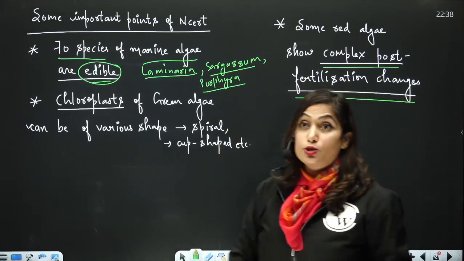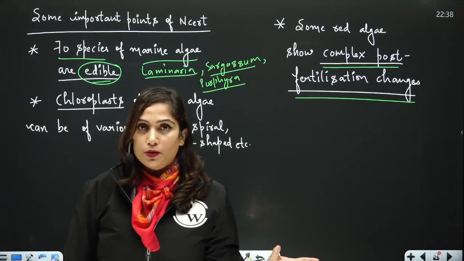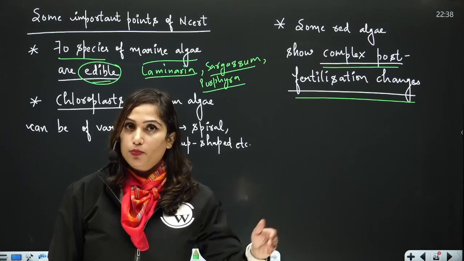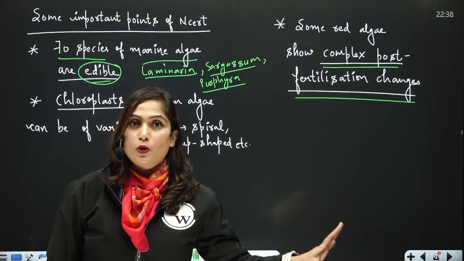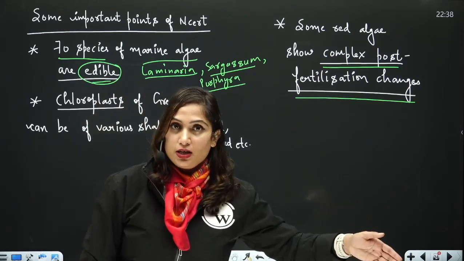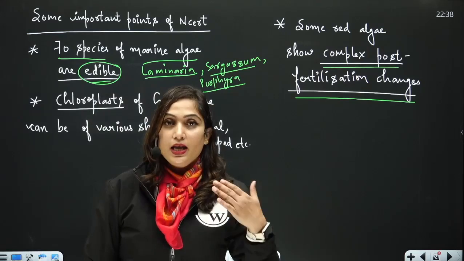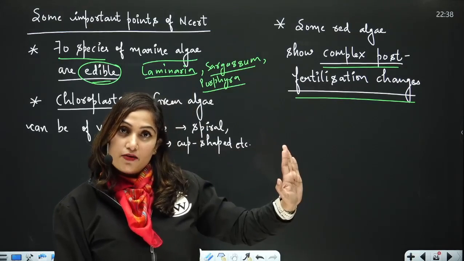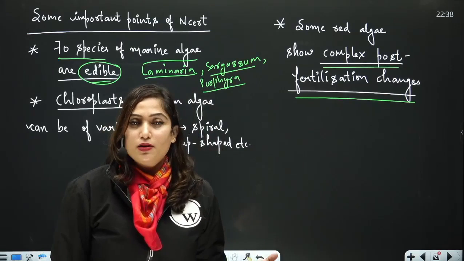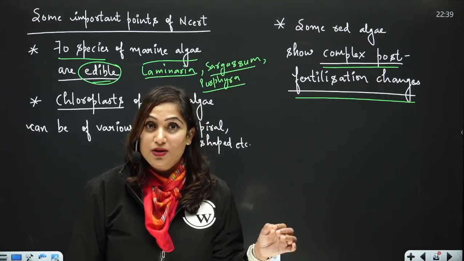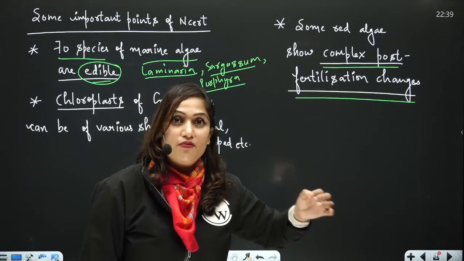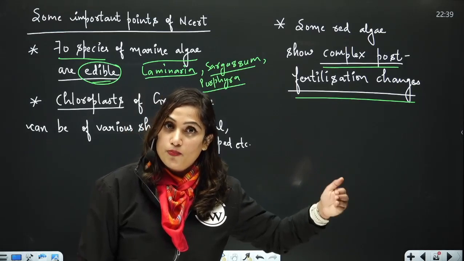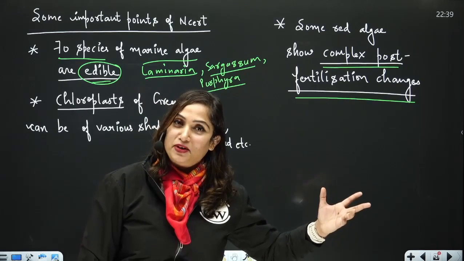Then what is special about red algae? See what I've just told you, that in algae, the zygote forms, and just after the formation of the zygote, meiosis occurs and haploid spores are formed, right? That means after fertilization, there are no complex changes in the algae. In us, from the zygote, an embryo is formed. Formation of embryo from zygote is post-fertilization development, which is complex in nature. But in algae, the zygote does not undergo mitosis to form an embryo. It undergoes meiosis to form spores. That means post-fertilization complex development is absent in algae, right? But in some red algae, this post-fertilization development is seen.